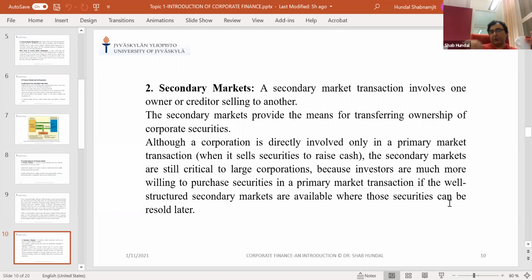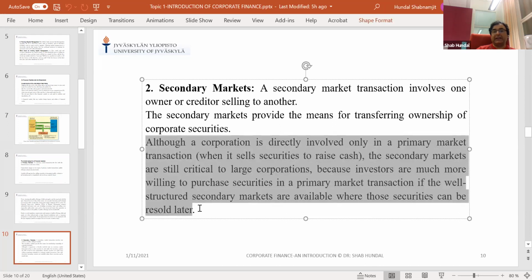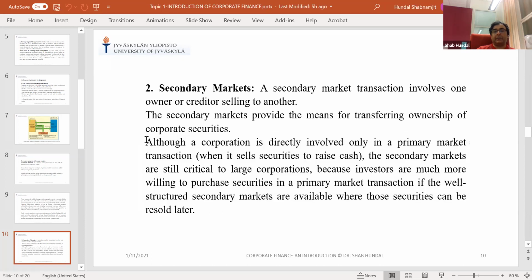But if I want to sell them, I will not go to Finnair. I will not email CFO of Finnair that, hey, I want to sell my stocks to you. Then I have to go and sell them in Helsinki Stock Exchange or wherever the firm is listed. So then the secondary market comes in the picture. And I'm not going to buy all the time. It's not even possible to buy the stocks from the company straight away. So when you are buying and selling the stocks or any other financial asset in the secondary market from some broker, from some agent, then you are basically talking about the secondary market. So here, the company who is the actual initial issuer of the security is out of the picture.